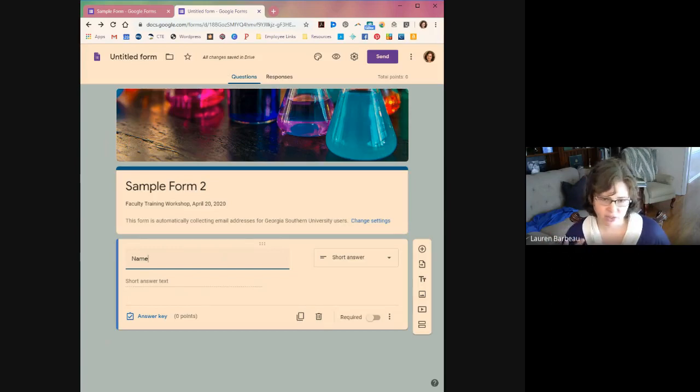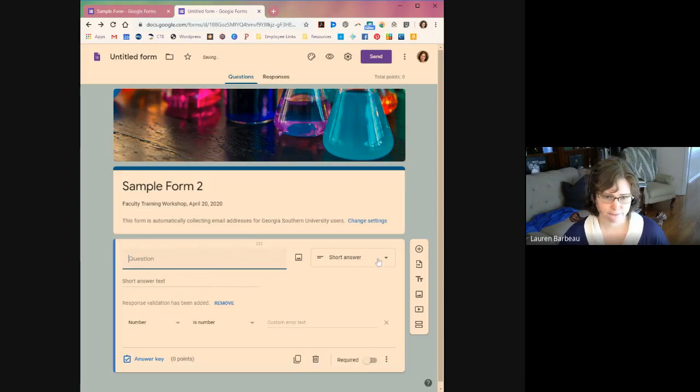So it's going to auto update that for me. Now you can override that if you want to, but this is just for you to know that you don't have to pre-choose what kind of question it is. It's probably best to start by typing your question in first and letting Google guess what it thinks are the best options for you and changing it later. So that is a neat feature.